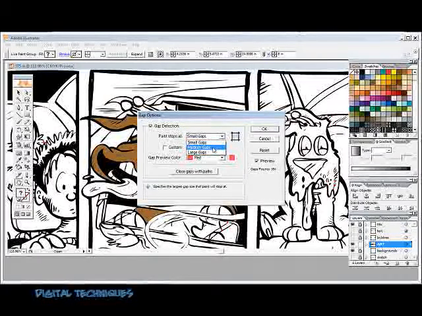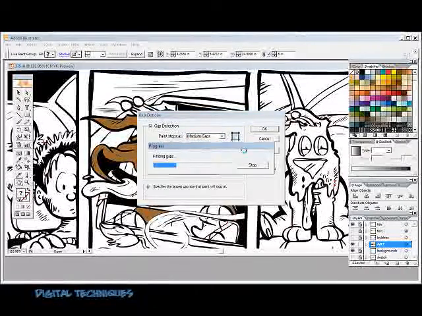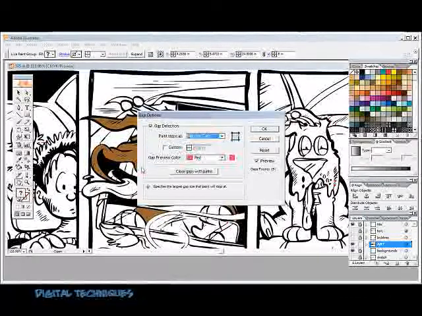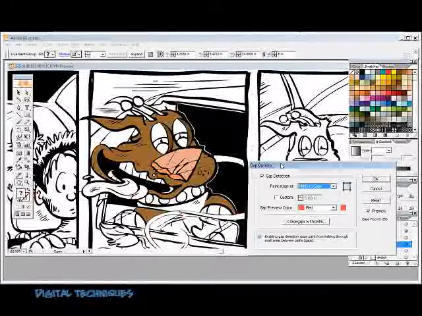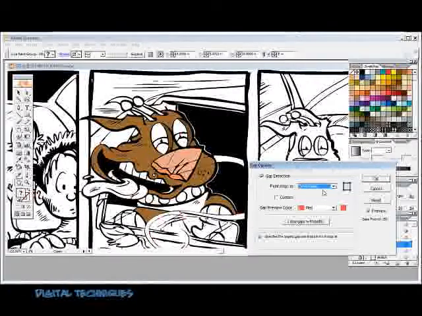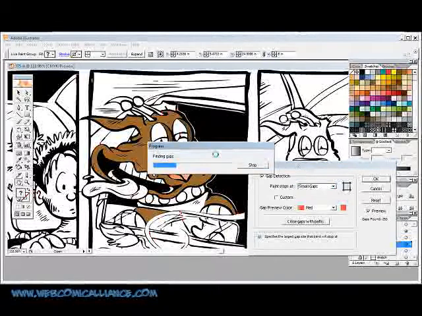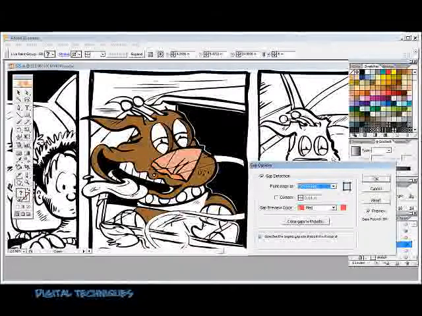And as you can see when you update here, it's updating the Live Paint group right now. There we go. And it says medium gap. So as you can see, it's laying out all the little areas that it divided up since I chose medium. And before with the small gaps, here and here will be two different spaces to color. This is why I usually keep it on small, because that way coloring is just less of a headache. You can always use your knife tool to break things up a little bit more.